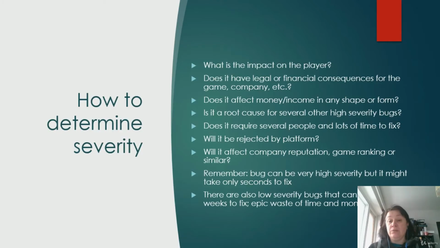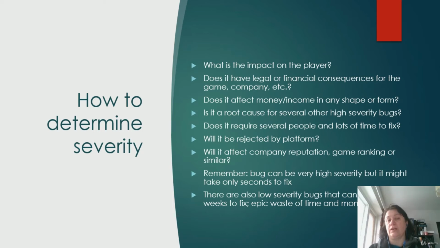So how to determine the severity? When you've been testing for some time, you have a pretty good idea. But when you're just starting, or when you start to work with some new software or new game that you never worked with before, then it's good to have some tools to help you determine this. As I mentioned before, one of the most important things to think about is how this is going to impact the player. If you're talking about software, how it's going to impact the user.